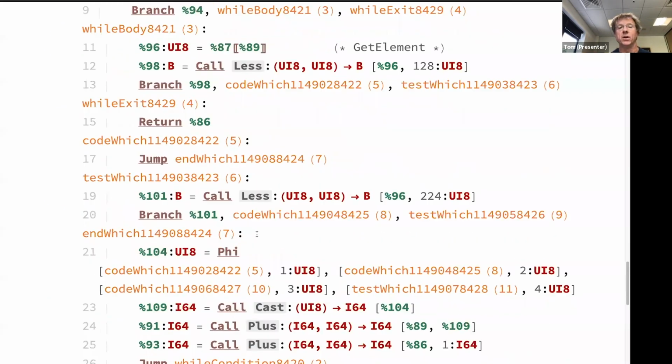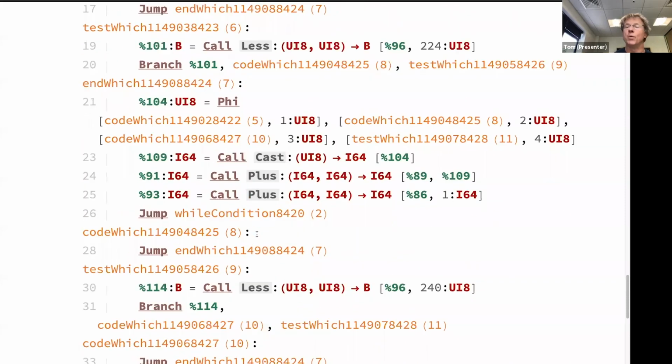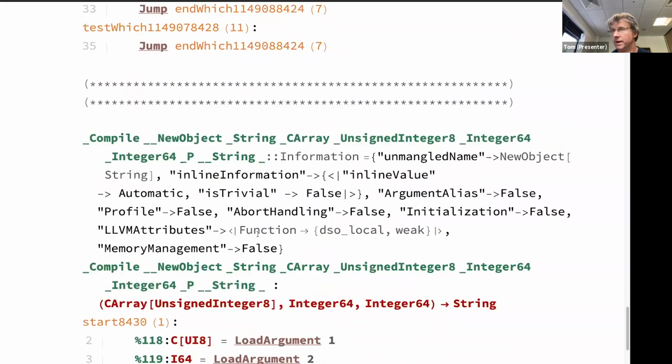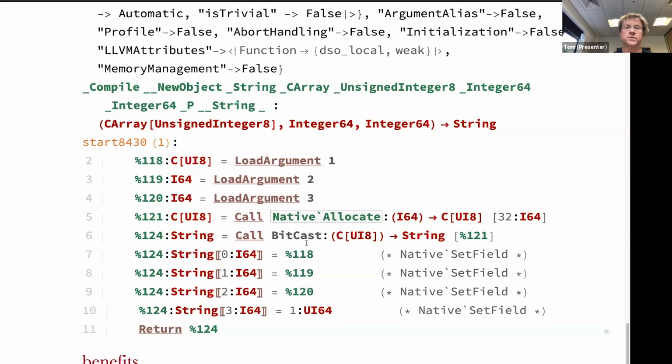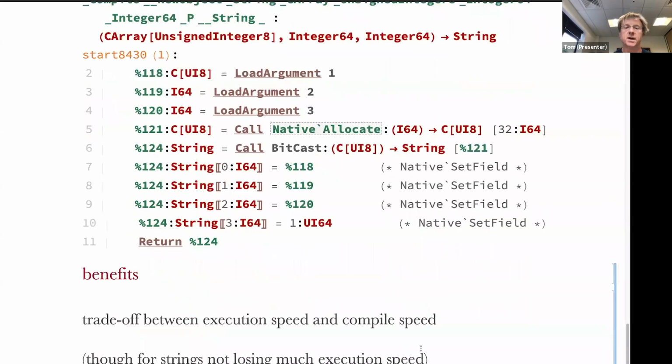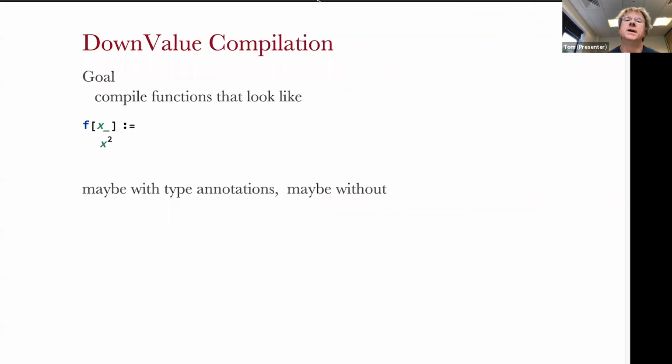This might seem like a lot of code, but of course each one of these lines is like one machine instruction on your CPU. So it's not super fast. This is a way that we can speed up compilation by making a trade-off with execution speed, and I think that can be kind of useful.